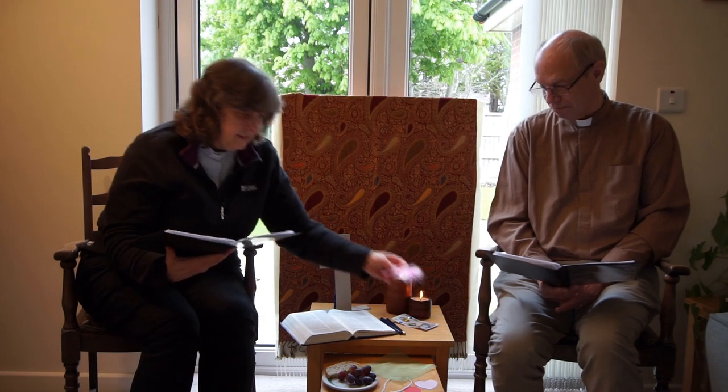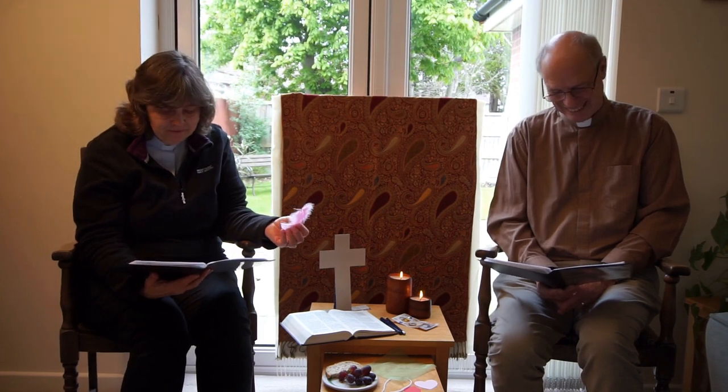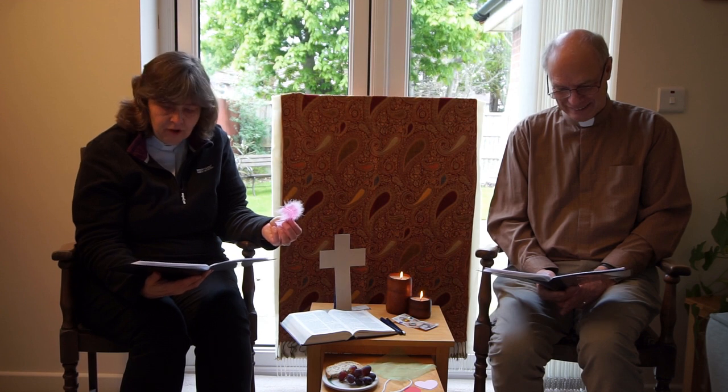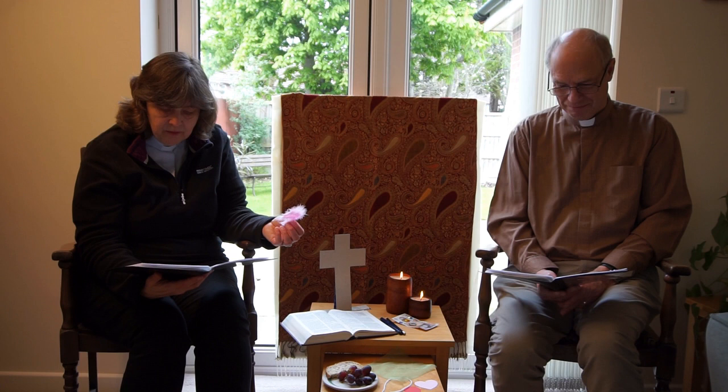Did you find a feather for our service today? I bet it wasn't a pink one like this if you found it out in the street. Can you pick up that feather now? This feather is a reminder of the cockerel that crowed after Peter had denied knowing Jesus three times.